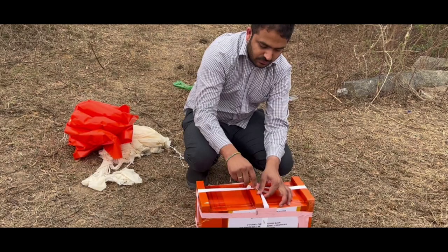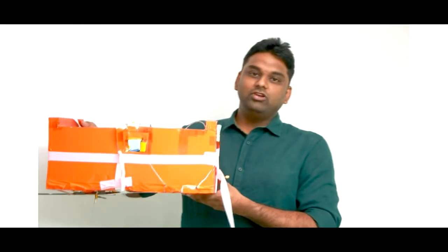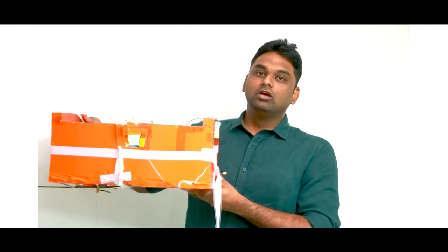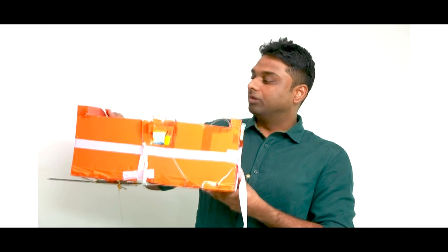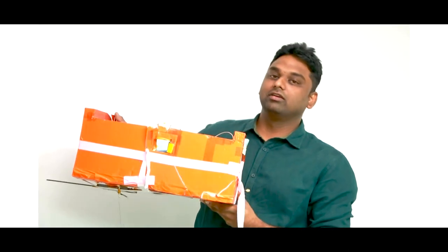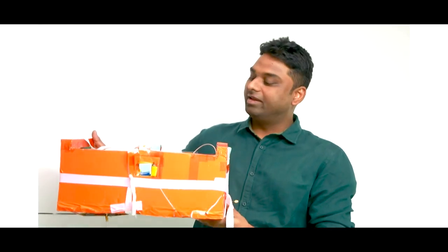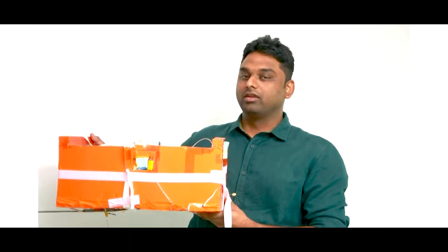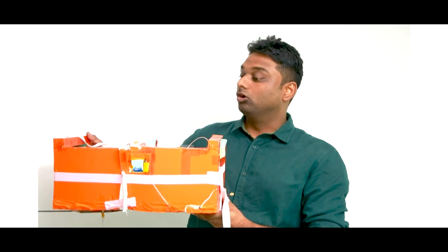Let me quickly show you how the payload looks. What you see here is about two kilograms of payload that includes our subsystems. You can see on the bottom a few antenna elements in deployed position that keep transmitting data. It also has trackers including a GSM tracker that transmits position in real time. This particular system also had a camera installed so we could actually see the earth from about 30 kilometers height.